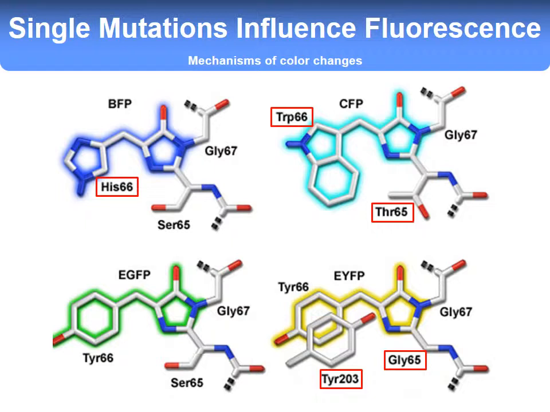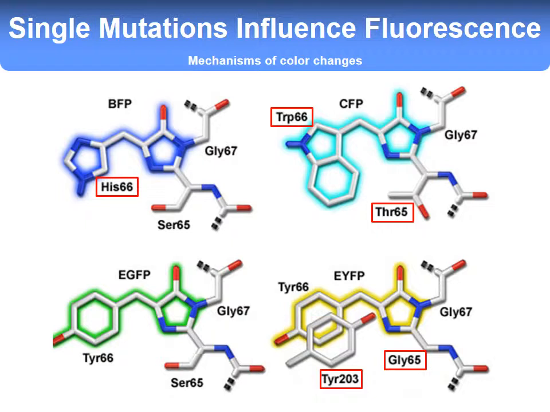So what are these mutations doing? Well, if you look at the fluorophore itself, first of all, shown in the lower left is the fluorophore for eGFP. You can see the serine, the tyrosine, and the glycine. Now if we go to the top left, you'll see blue fluorescent protein. We have one amino acid difference. Instead of a tyrosine, now we have a histidine. So that histidine, you'll notice, is a 5-member ring instead of a 6-member ring. And that lone change is enough to change the color of that protein from green to blue.